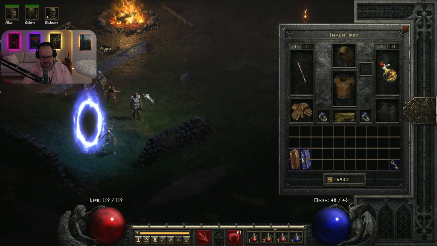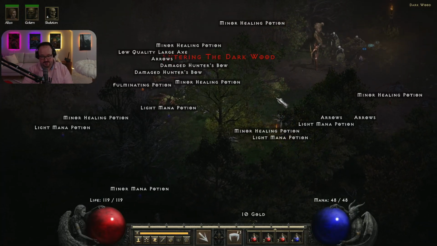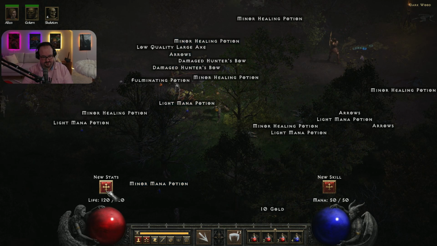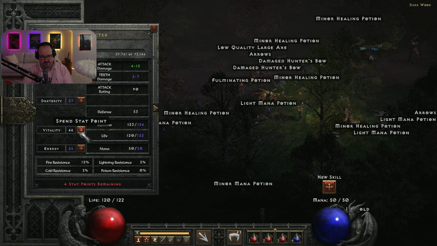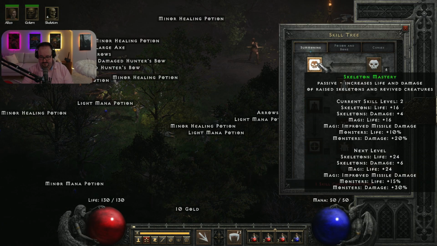Let's go ahead and... Oh, we are almost leveled up. Yeah. Loot spam! New stats, always vitality. New skill. Damage plus 6.